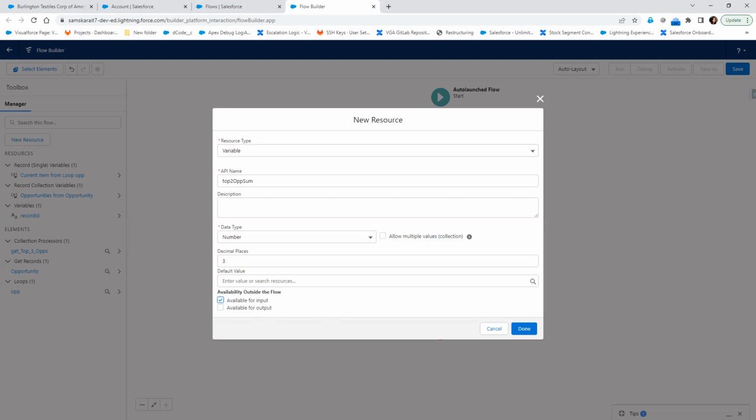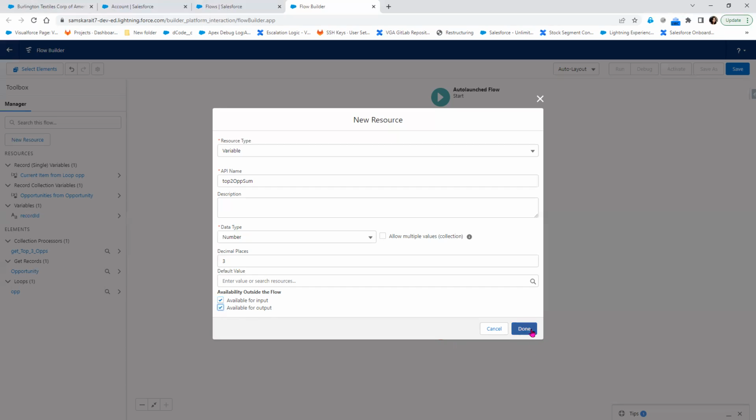And how about the output? Yeah, we need it for output also. It displays in the object, it displays in the record.